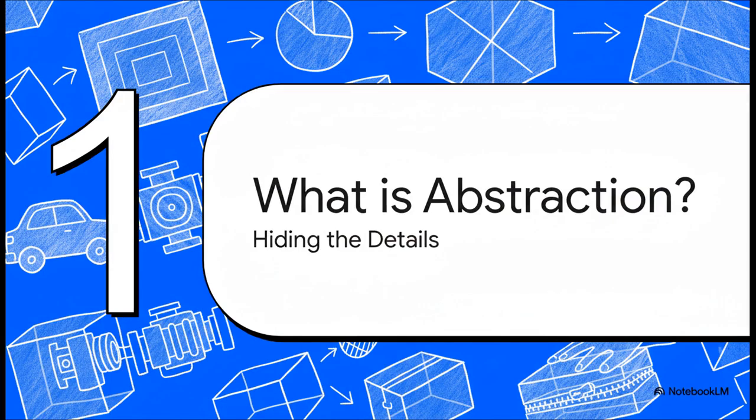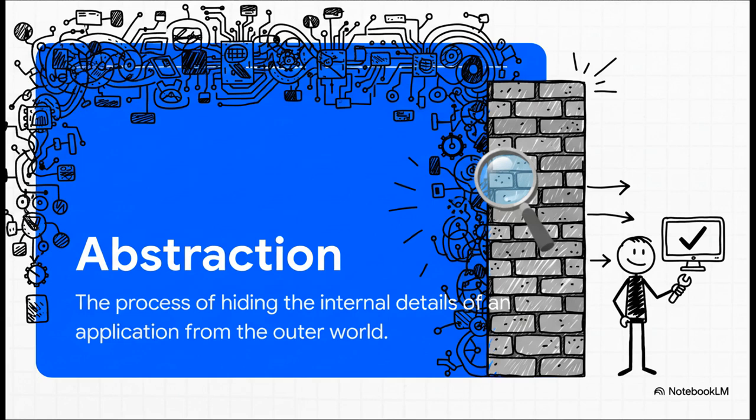Okay, so let's put a formal name on this. Now that we've got the basic idea down, we can see that abstraction is really just the process of hiding all the messy details to make something way easier to interact with. And here's a really important point. Abstraction isn't about getting rid of the complexity. All that complicated stuff is still there. It's about managing it. It creates this nice, clean boundary, kind of like a wall, between all the inner workings and the user who just wants to make something happen.